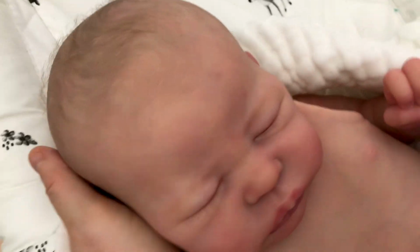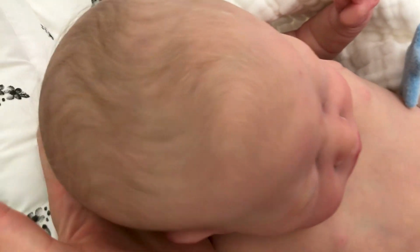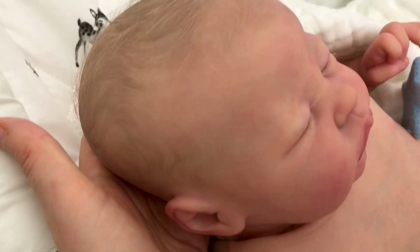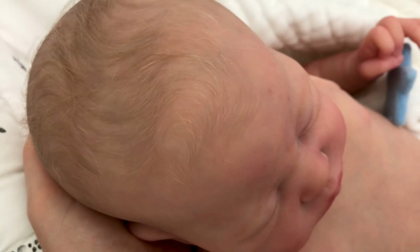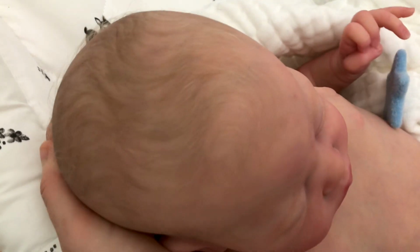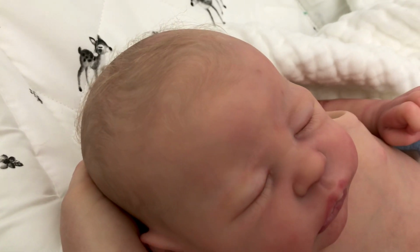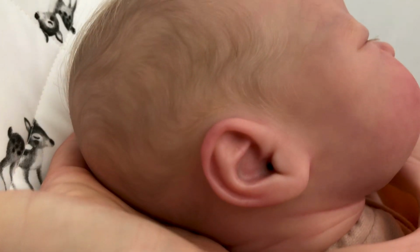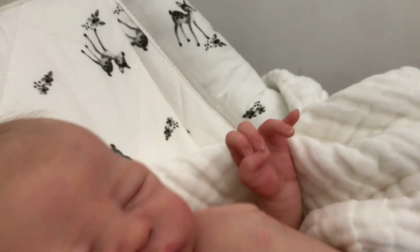He, of course, has my signature combi hair, and sort of my new signature combi hair, because he's got rooted hair. Really impossible to tell where the rooting ends and the hair begins. He has some golden little flecks. Really 3D hair, with very little styling required, which is one of my favorite things. The side of his hair, I am so obsessed with his hair. So I will show you guys all that in a second.